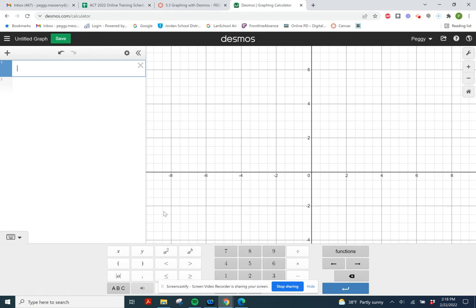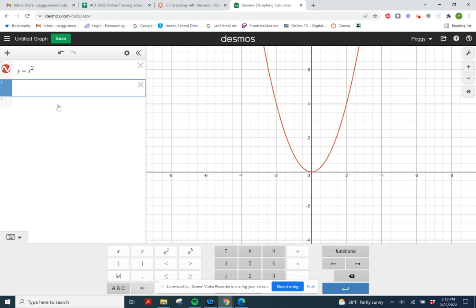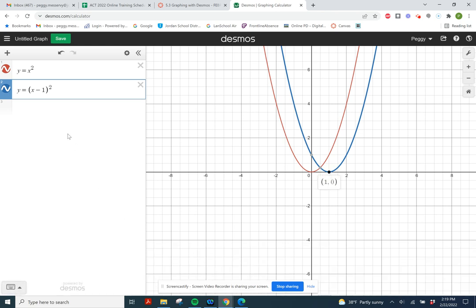So like we said, at first, I'm going to compare it to y equals x squared. I shouldn't have gotten rid of that one. So we're going to compare it to our parent function. And let's do y equals, we'll leave the a as 1, but we're going to change this to x minus 1, x minus h. Notice where it went. It went 1 unit to the right. The vertex is now at 1, 0, right?